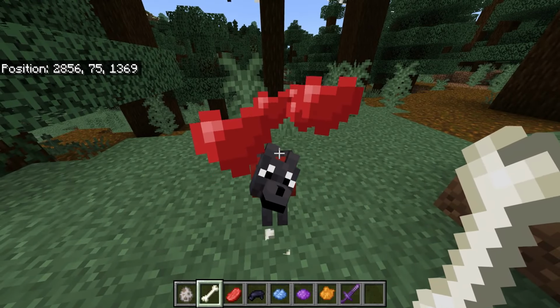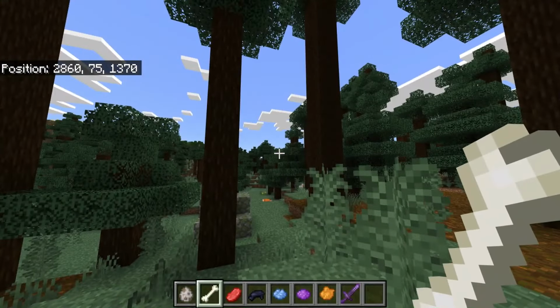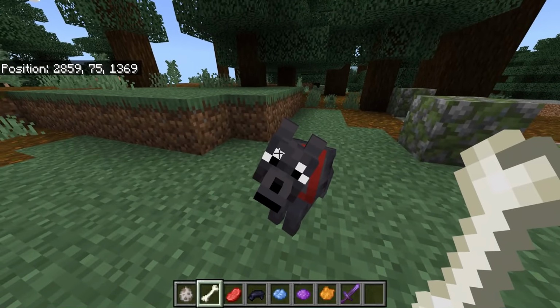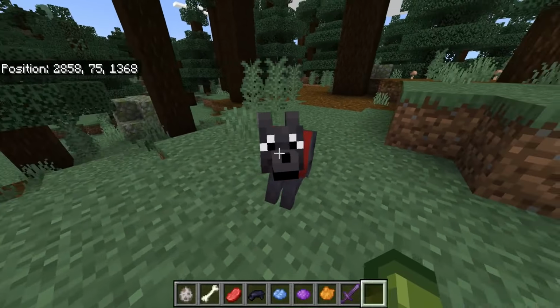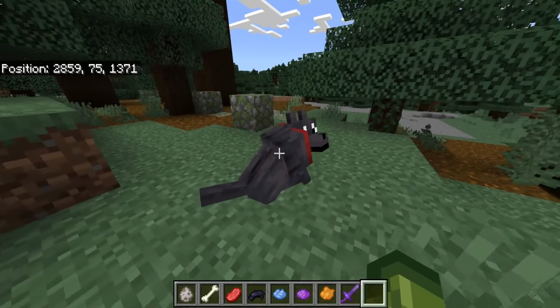This one is the Black Wolf. And this is the biome location that you need to go to. Again, the eyes, they stick out and stand out a lot more compared to what they previously did. But what kind of wolf or dog breed do you think this one actually represents?